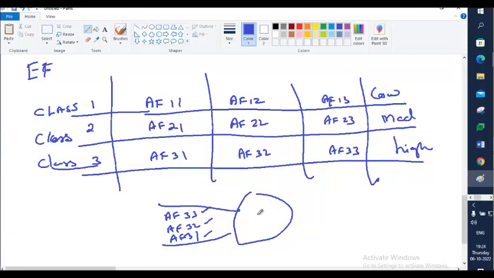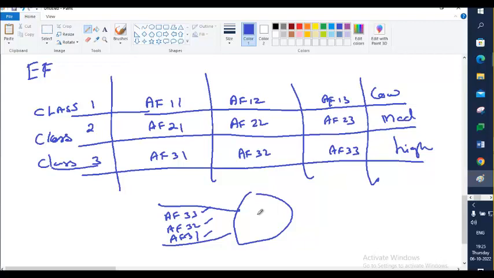So if only class 3 packets are coming, in that class 3, some packets need to be dropped in order to save the other packets. Now, which class 3 packet to drop? The router will drop those packets that are coming with AF33.